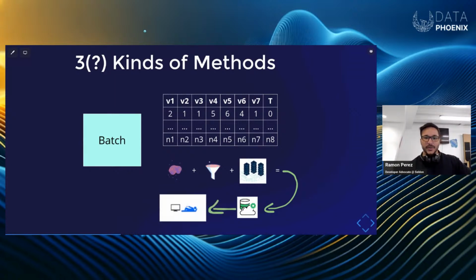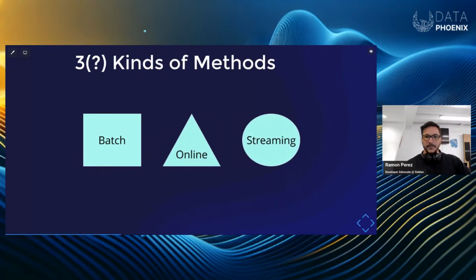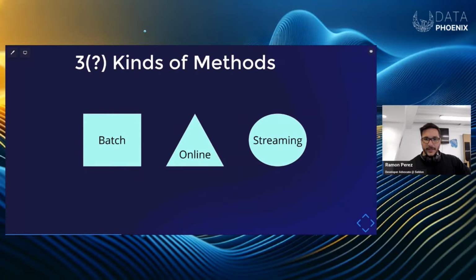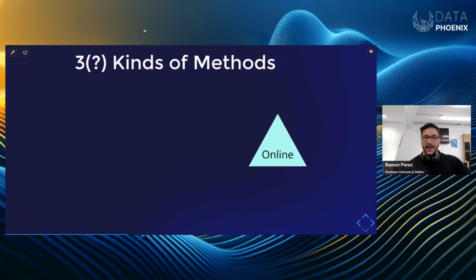And then when a user comes in, say, to watch Netflix, the predictions, the recommendations, are readily available in a database that we can query when the user logs in, and then place those rankings right in front of the user. And that is batch in a very straightforward way. There are more ways in which we can discuss what batch prediction is, but I wanted to at least give you an overview of what this is. So then let's go back to the three kinds of methods, and let's now discuss online prediction.